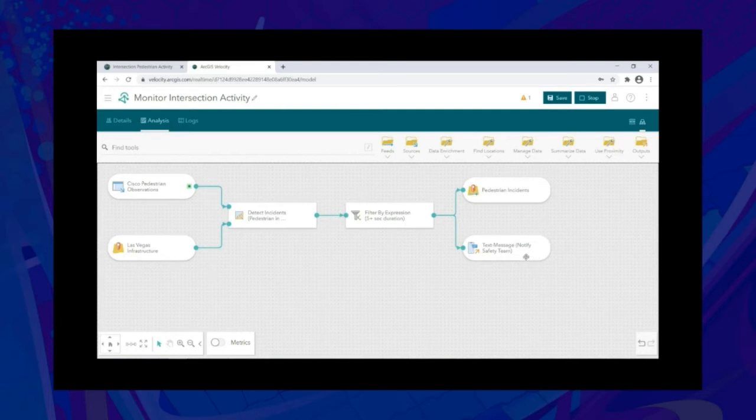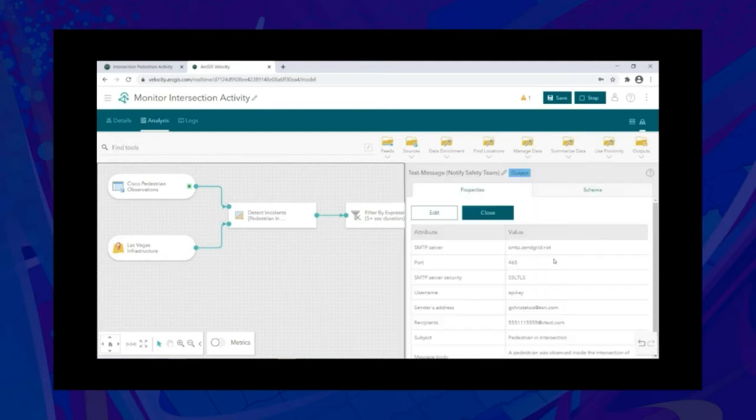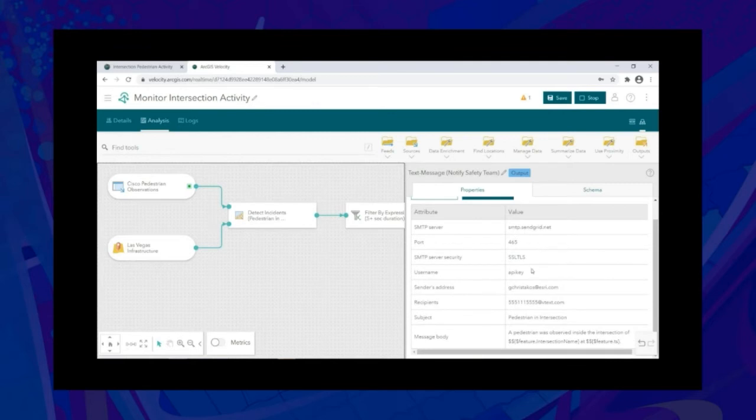While this was not shown in the demo directly, I also have a text message output configured as a part of this real-time analytic. I can use this to notify others of unique incidents using an externally accessible SMTP server to issue the text message. What makes this particularly powerful is that I can reference values from the incoming feature in the text message itself. For example, if my data has a field with the name of the intersection, I can construct my text message to notify individuals that an incident is happening on Clark and Main, as opposed to just notifying individuals of an incident at a generic intersection.